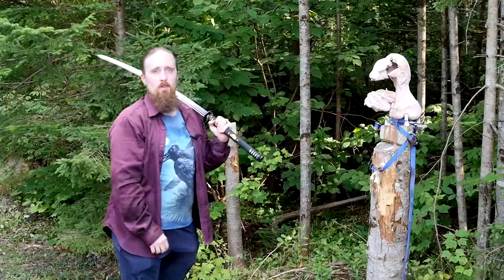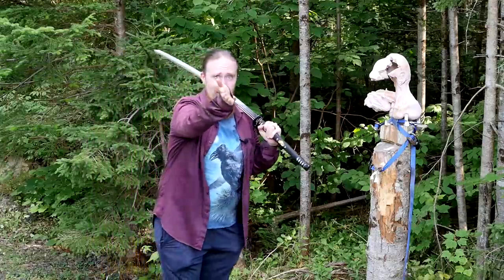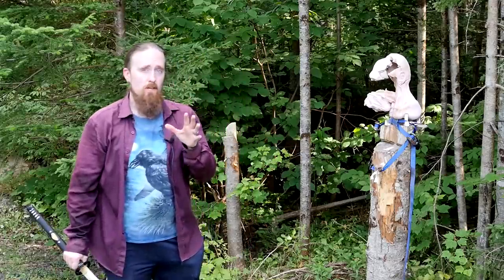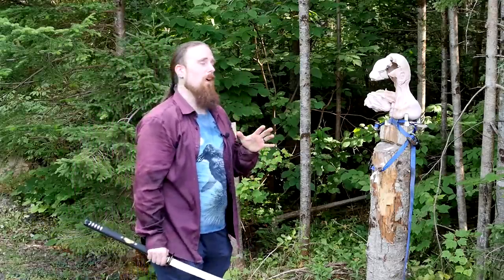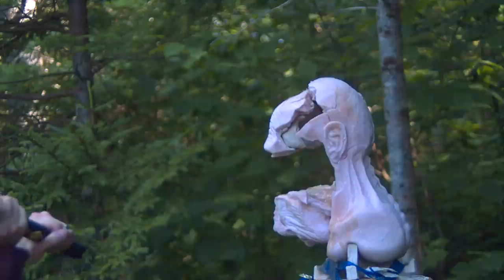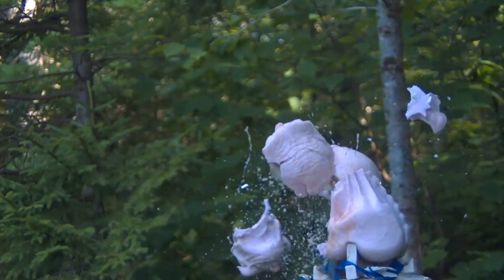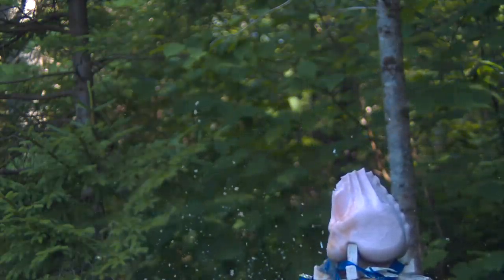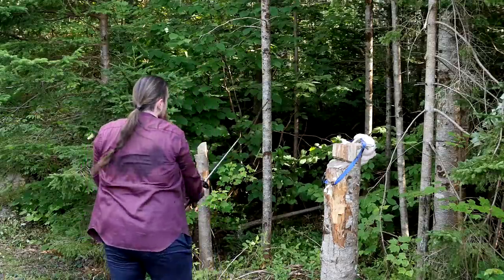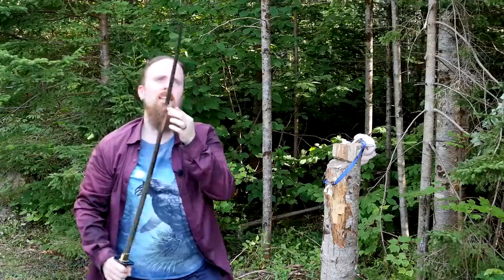That was on me. I threw off the edge alignment big time. It goes like this, basically, in a curve. I'll try to do a better job. I'm exhausted right now, but I'll do what I can. There we are. Okay, there's a little bit of edge damage, but nothing too terrible.